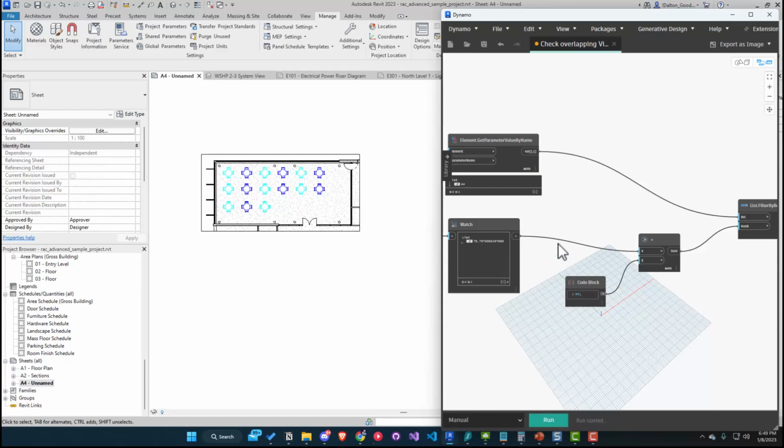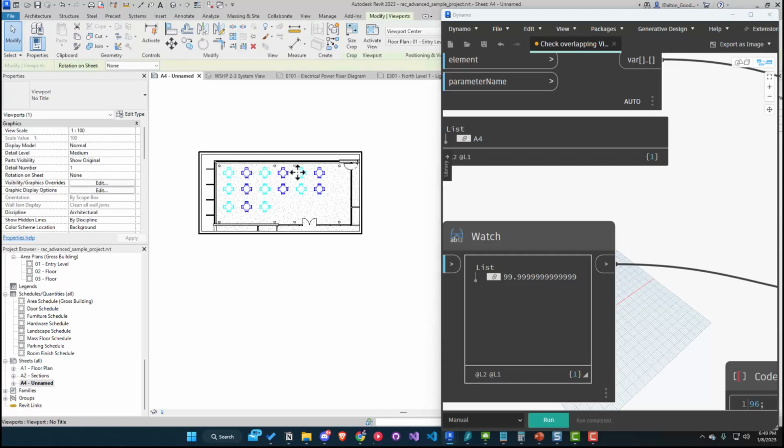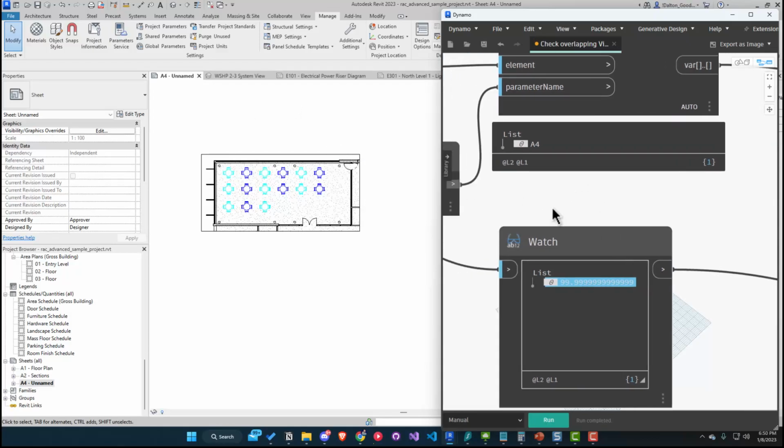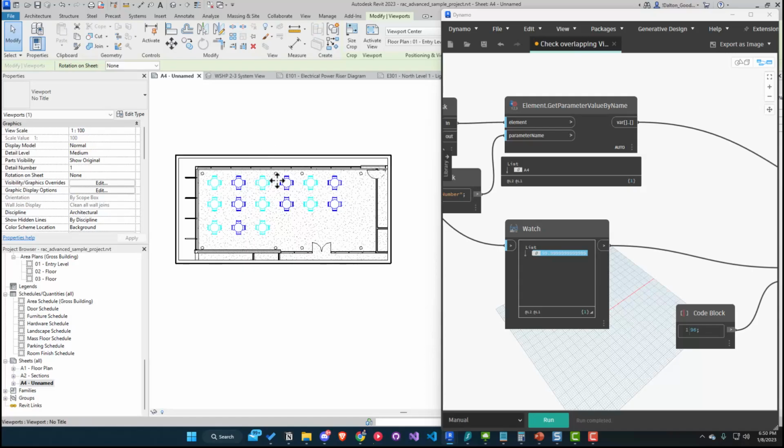Run it again. 99. I'm not so sure why I'm getting that. I would say that's pretty darn close and not a big deal. But you can get 100. There's another example I'll show you, but it shouldn't be a problem overlapping. There might be some other reason why I'm having trouble getting that to be perfectly right. It could be rounding it wrong or something.